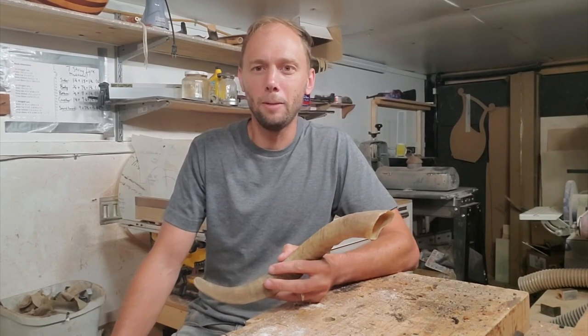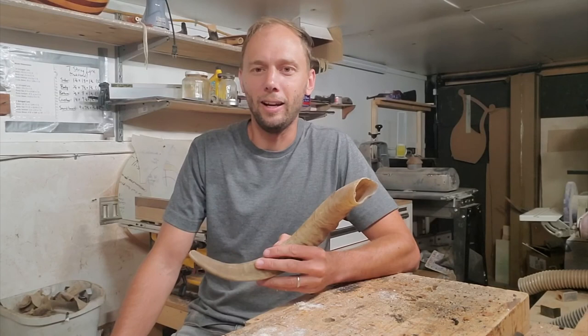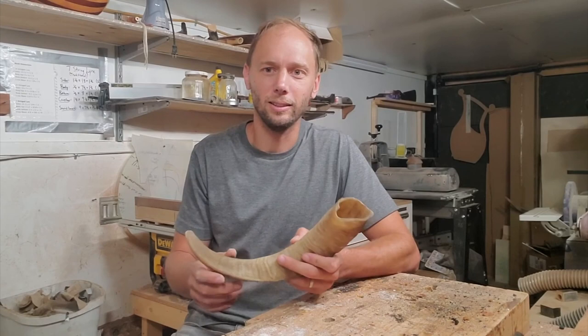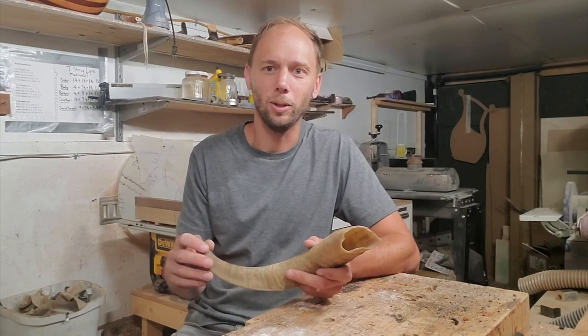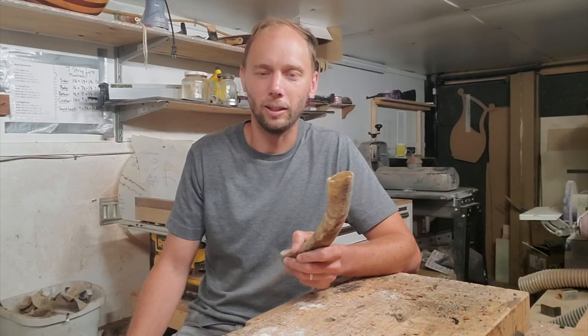Many people have asked me how to make a boogle horn, and I thought I would at least show you my basic process. This whole process is very extensive — if I took you through everything it would take quite a while — but I'm going to show you the main elements of how we take this raw horn and turn it into a beautiful sounding instrument.